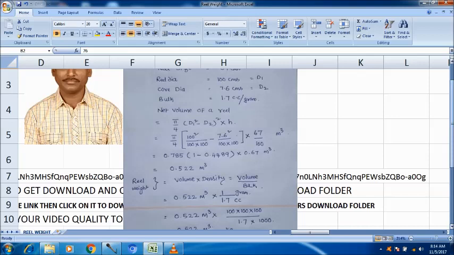Net volume, after removing the core diameter. Reel weight is equal to volume into density. That is equal to volume by bulk. Bulk is paper bulk. That is 0.522 m cube into 1 by 1.7 cc in the denominator and gram in the numerator.